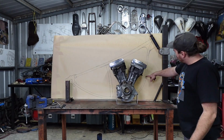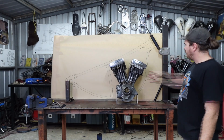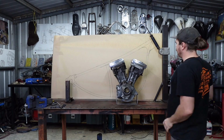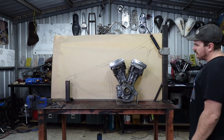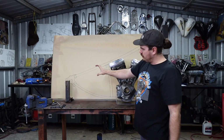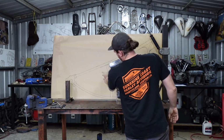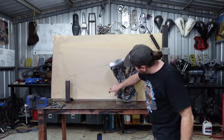And as you can see, I've got this much nicer. It's got a nice sweep in it now. It doesn't have a really notchy sort of S in it. It's got a nice gradual S in it. And this rear bit I've got even more rounded because, as I said, I moved that axle plate a bit. And I just wanted to get a sort of a visual on that down tube there.